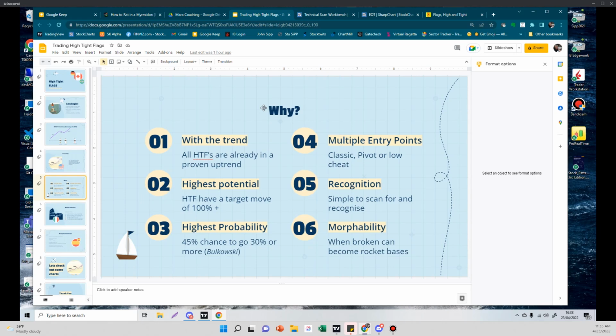At the height of the market in 2020, scans were picking up over 200 a day, and there was huge quality of those as well. But then all of a sudden they just dry up. In a downtrending market like this, I think the probability of these working is a lot lower.